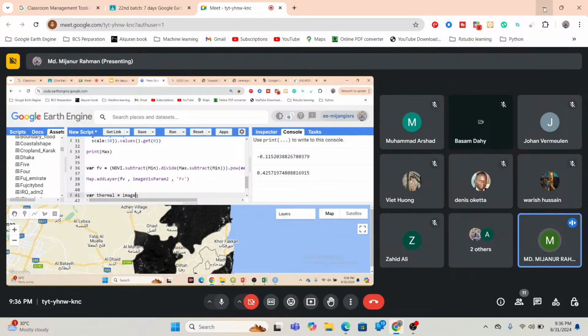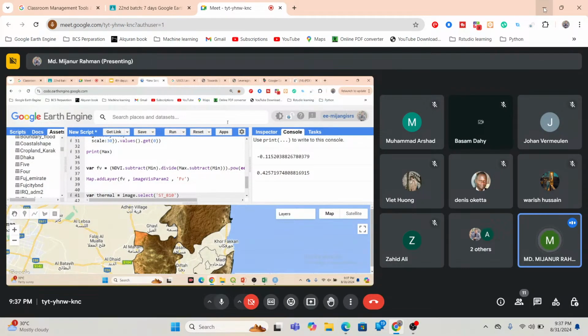Basically, this variable stores my satellite imagery. And from this satellite imagery, I just call the thermal infrared band. Just use here the select function and call this thermal infrared band, which is ST_B10. Right? And this band we also need to reproject, because further we also calculate the surface emissivity. So if I don't reproject it, the pixel values get skewed, and then we will not get the proper emissivity value.